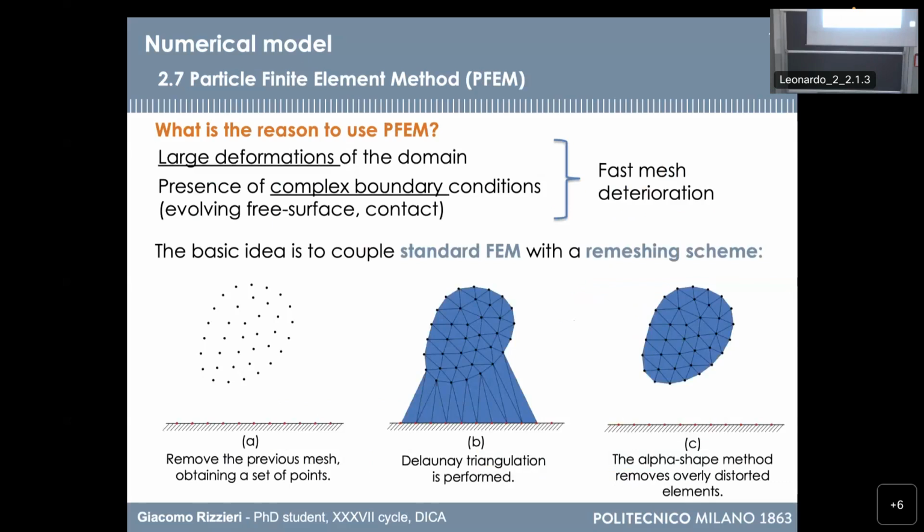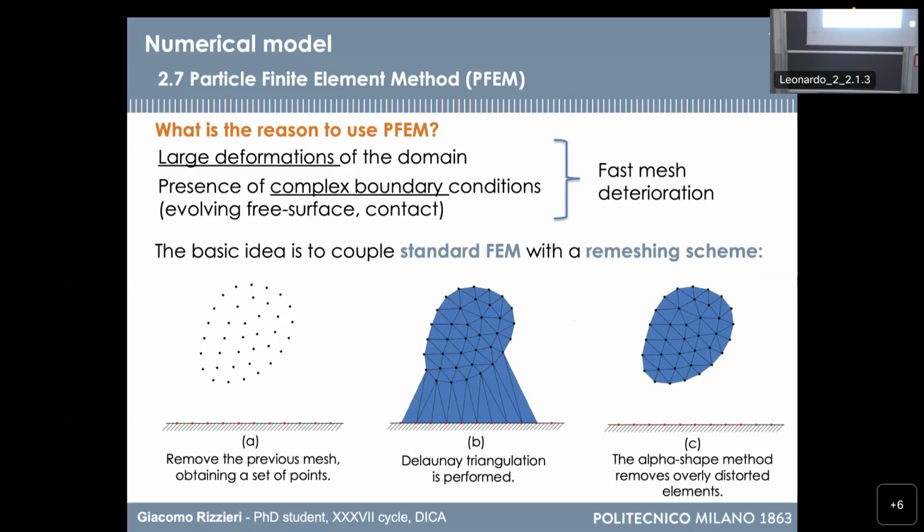And basically, the idea is simply to observe that if we have a fluid, like also a viscous fluid, the fluid will undergo large deformations. So if we assume to use a Lagrangian formulation in most of our domain, also the mesh will deform, will be distorted, and we don't want a distorted mesh, not only because we are losing in accuracy, but also because of what I told you before about the CFL condition.